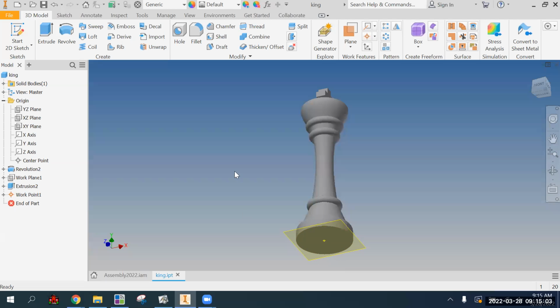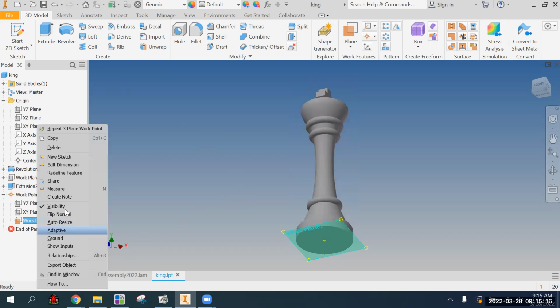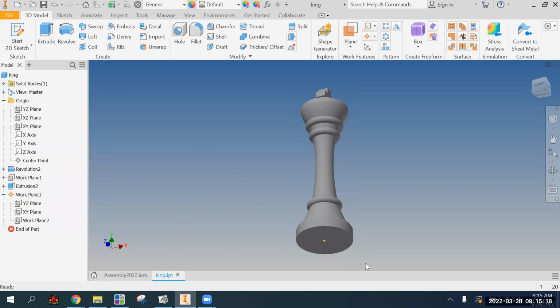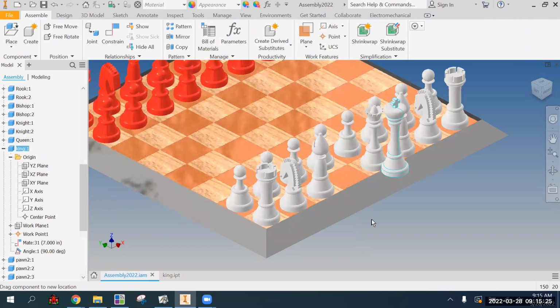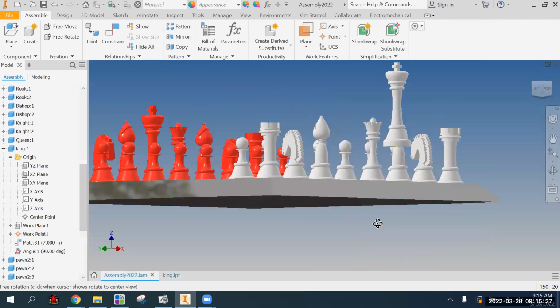Okay, so now I have a work point there, which is where your center point will be. Okay, let's save this back to the assembly, and it should be able to see it. Hopefully, yep, there we go.